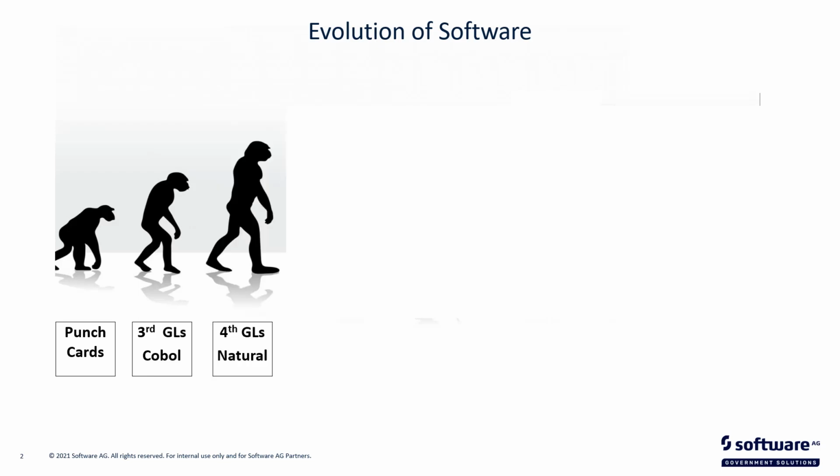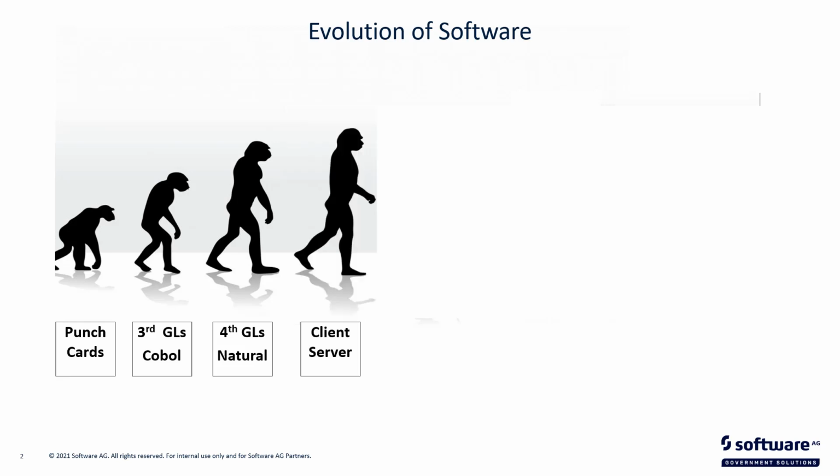Then came 4th GLs, a much more user-friendly language that enabled us to not only build applications quicker, but make changes to those applications so that our users came to expect a bit of customization and flexibility in their applications. But then the first big step in evolution came along: the advent of client-server applications and desktop applications. Now users had the ability to customize their own desktop, their own work environment. Granted, it may have just been something simple like their own color changes, their own window sizes, their own layouts. But again, that expectation of having a customized user experience was born.